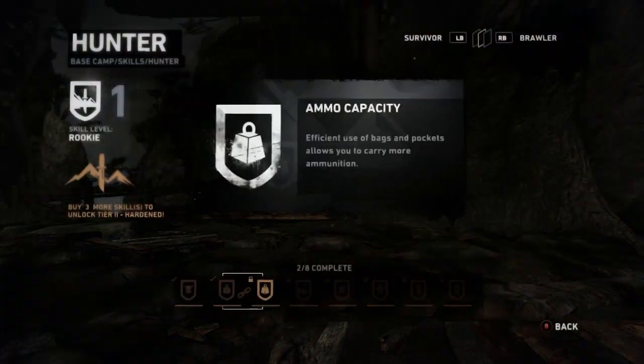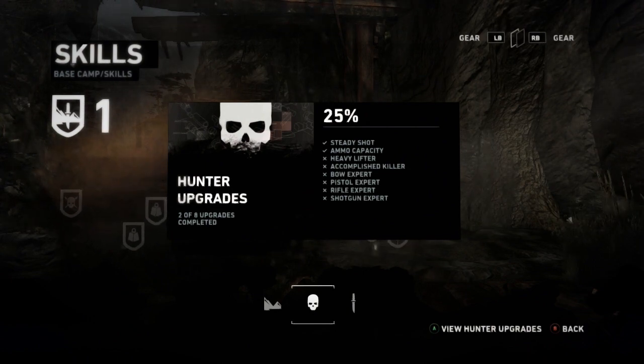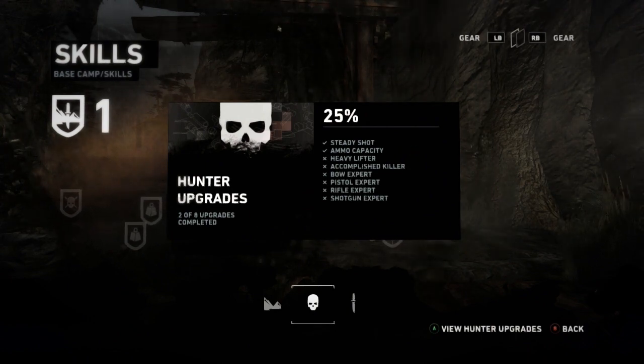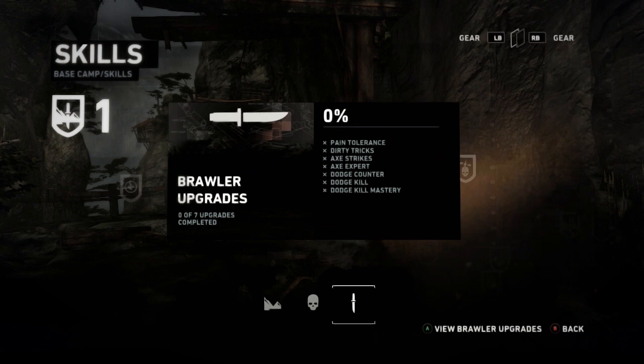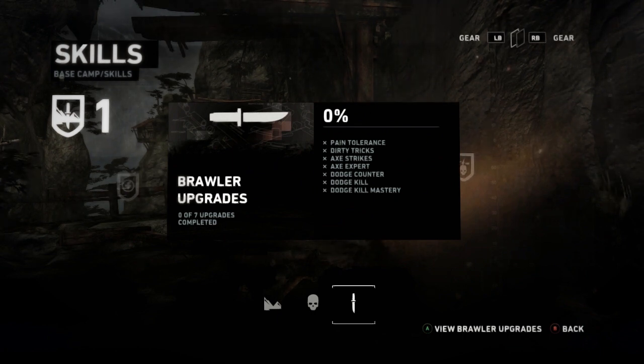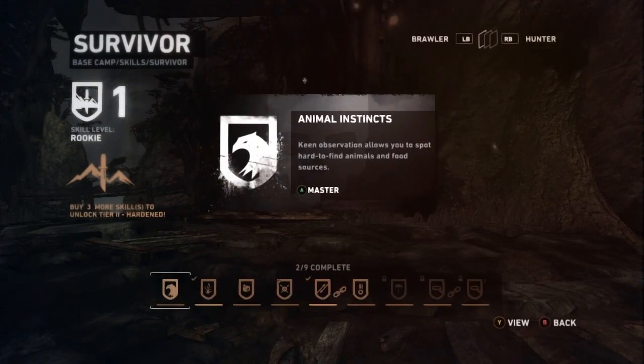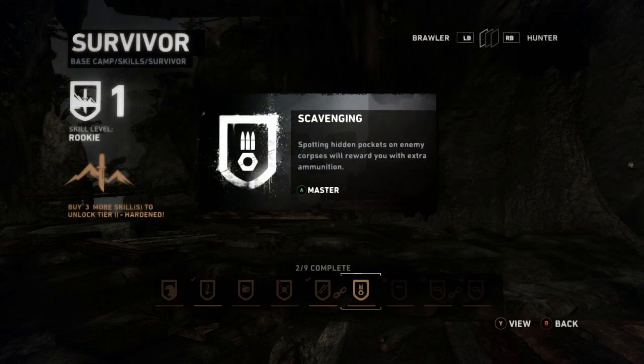I wonder if I can get any of these. No, they're not unlocked yet. But, you know, the Hunter tier is things that allow you to kill enemies faster, like Steady Shot, increased ammo capacity. I've never done anything for Brawler, which it looks like it can increase my combat ability with melee weapons, and perhaps also things like my HP. And Survivor I actually like, not the TV show, but the abilities here.